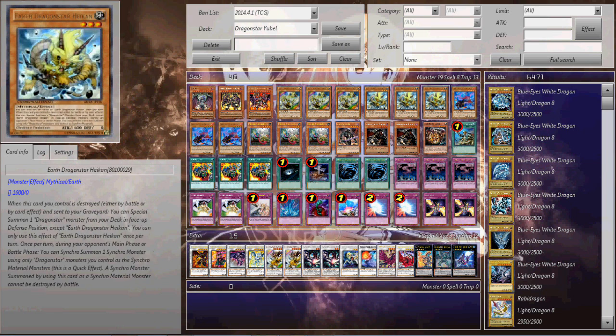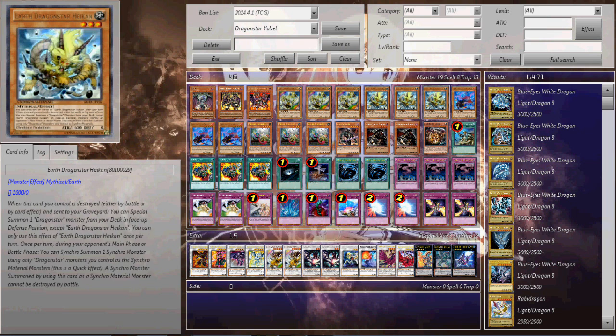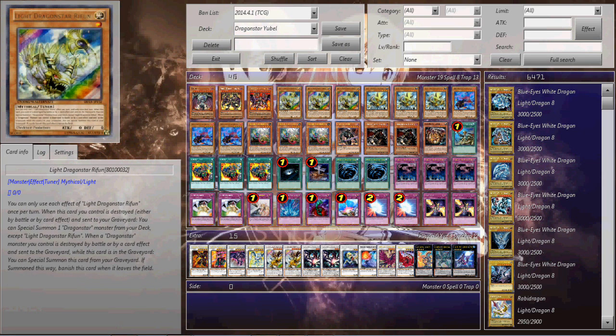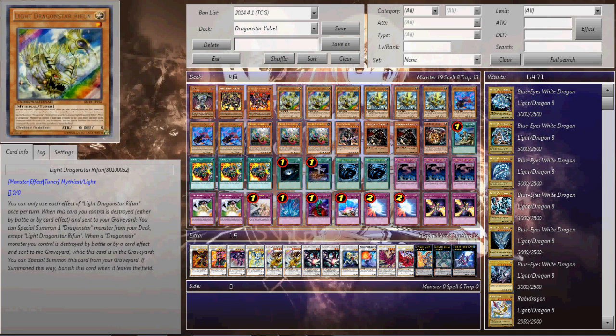Now we are playing the Dragonstar. So we have 3 Rifun, 3 Haiken, and 3 Shungei. And each of them are floaters. When they are destroyed and sent to the graveyard, you get to special summon another Dragonstar except for that monster. Now each of them has their own specific effects.